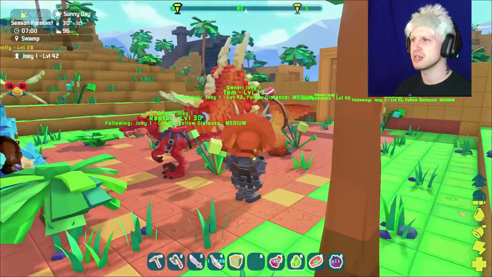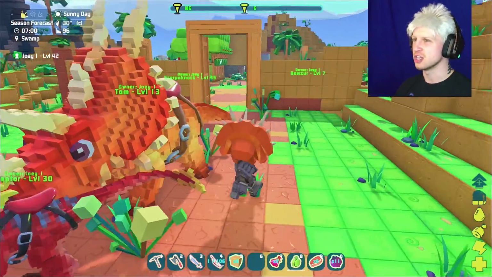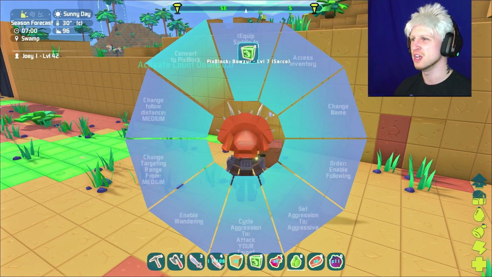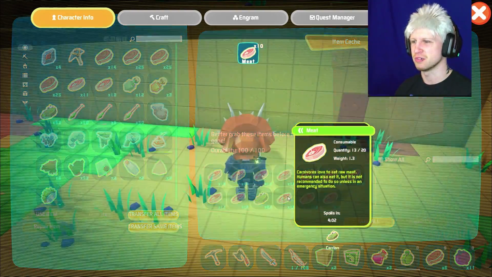This Sarko's such an idiot. Dinosaurs in this game are so dumb. They don't actually go through gates. It's really stupid. U I think is the button. Yeah, that gets them to stop following me in general. So you know what? I'm going to just convert him into a pix block. Screw you. What the? Oh my gosh, he had like 1 million resources in him.